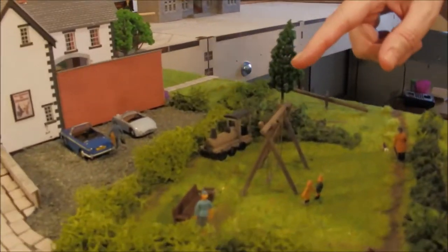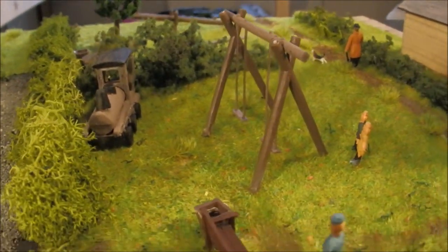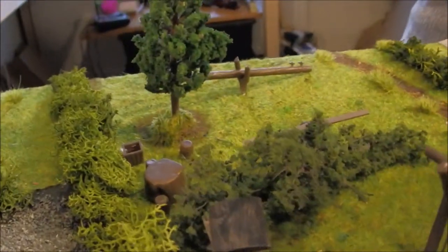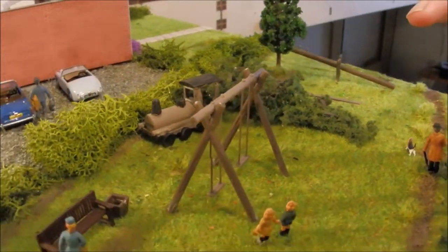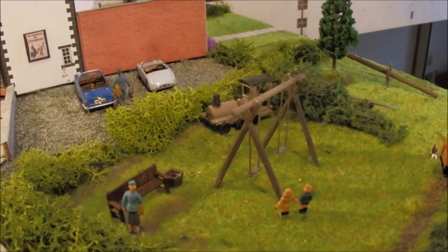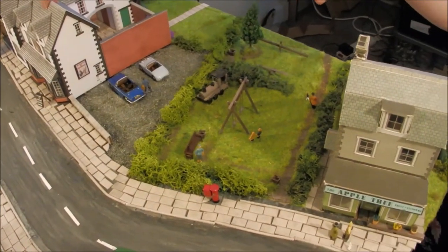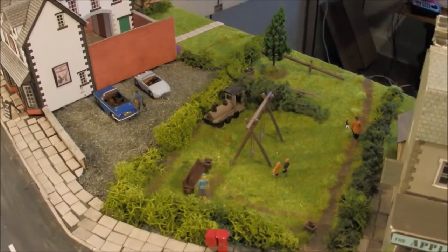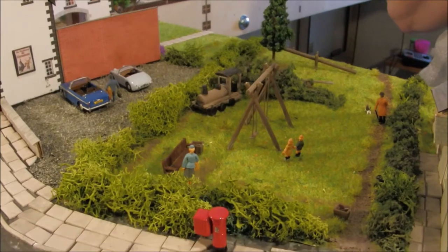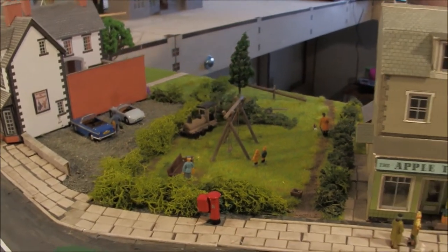The reason I super glued my fingers together was this lovely train — this is Gauge Master. We haven't put all of the park on because it won't fit; it's quite a big park. As you can see, it's fiddly, and to glue the train was a nightmare because the wheels kept coming off. In the end, I found a way to do it without gluing my fingers together and without tweezers, because the tweezers would get super glue on them and stick. So, that is the park bit we've done.